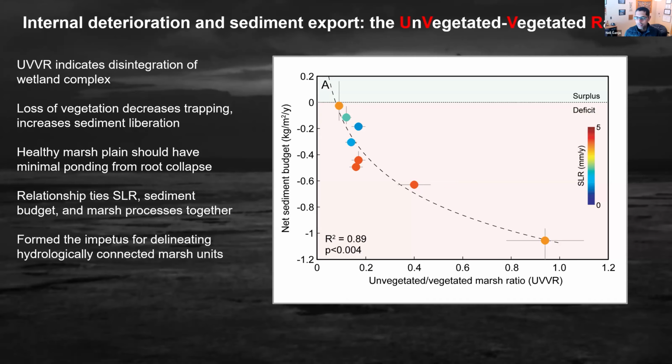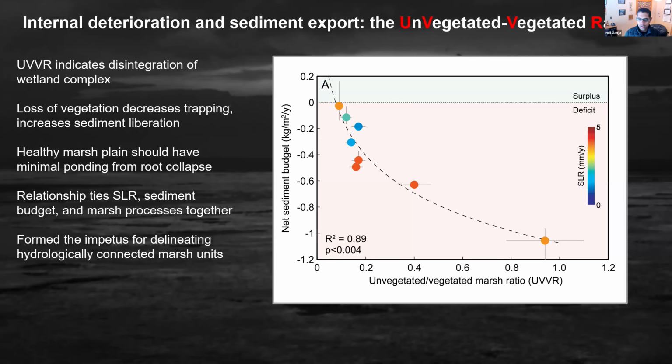and sediment deficits. The third thing I want you to see is that there's a tipping point around 0.1, 0.15, which we've actually identified in other studies, where marshes seem to go from a stable trajectory to a runaway conversion to open water. Now, none of this is really, in my mind, that novel of an idea. If you have a loss of vegetated plain, whatever the cause, you're losing vegetation, you're liberating sediment from the marsh plain, you're reducing the ability to trap sediment that may come in, and you're going to have this kind of runaway feedback where you start to lose more and more marsh as you convert more and more to open water. And that's why this UVVR has become so powerful.